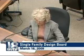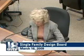This will render this property not compatible in this area. All existing homes are small, single-family, one-story homes with views on small lots. Neighbors purchased homes with views and wish to keep them. Properties with no views lose value, considerable value. I know, because I sold real estate here for 25 years. So we request that this permit should be denied. Thank you. Please think deeply, because that's our neighborhood. We're going to live there.